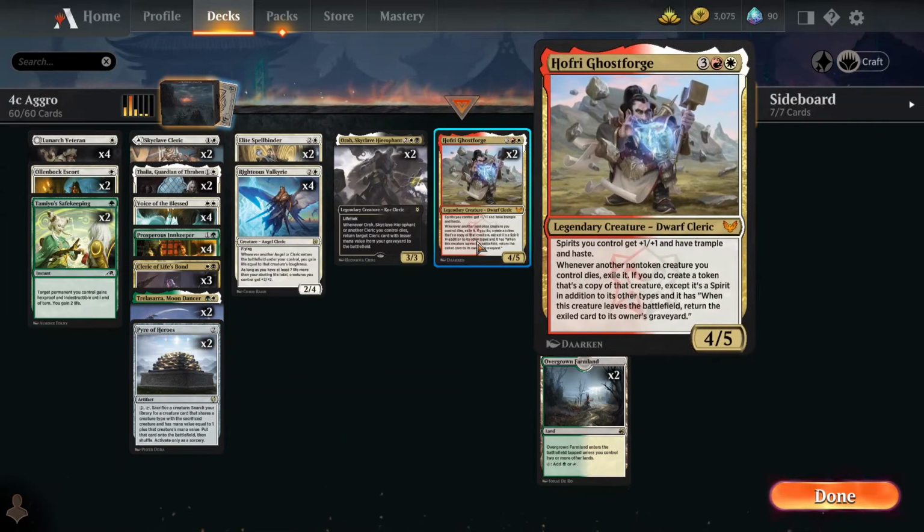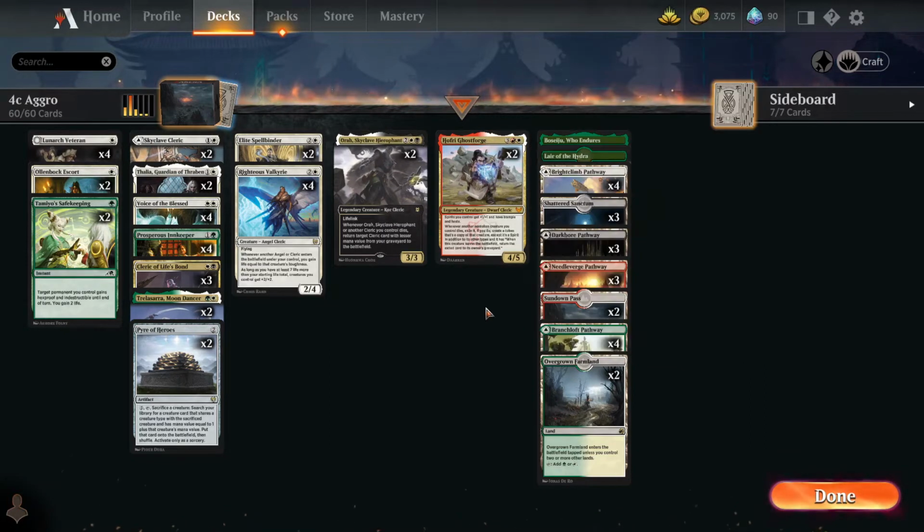Okay. Whenever another non-token creature you control dies, exile it. Well, I don't necessarily want to do that. If you do, create a token that's a copy of that creature, except it's a Spirit in addition to its other types. And it says, when this creature leaves the battlefield, return the exiled creature to its owner's graveyard. Oh, okay, screw it. Yeah, that's fantastic. Fantastic. What else we got?